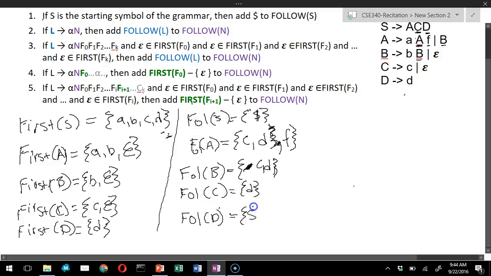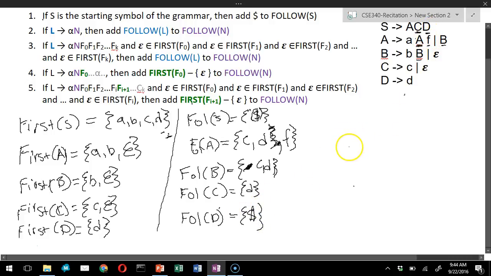And then follow B. Wouldn't it just be D? Yes, it's just D, right? The follow of S is just this up here. And that's the only application, so that's the only one? Okay.